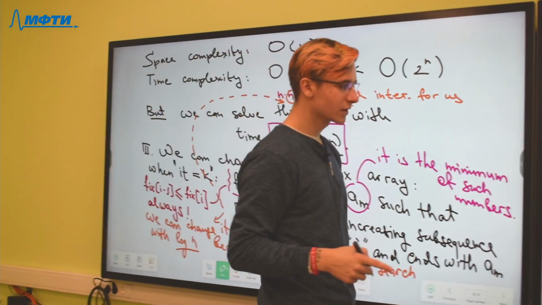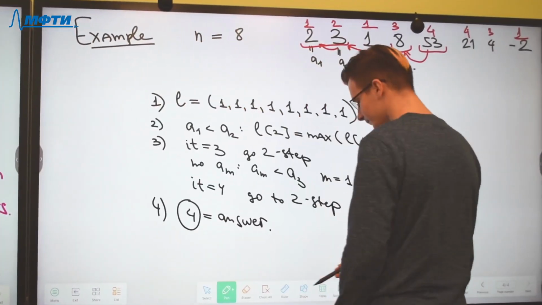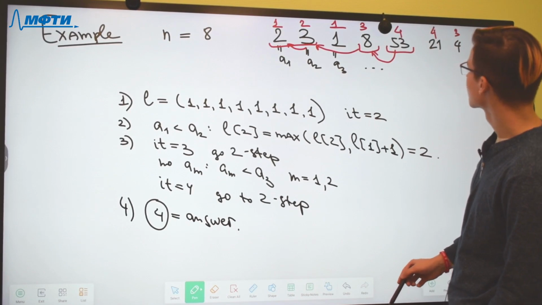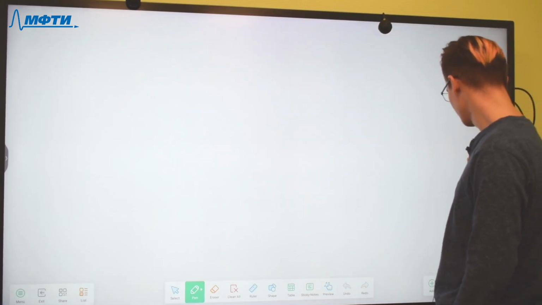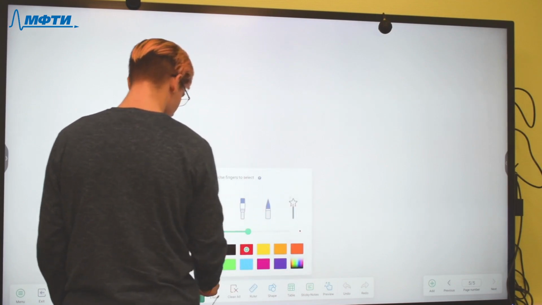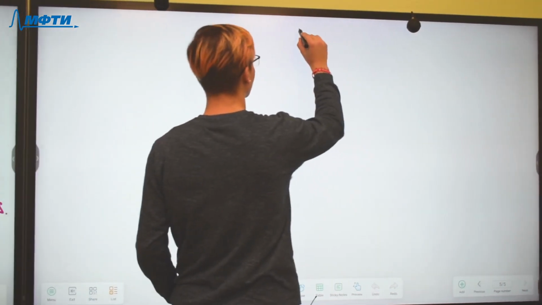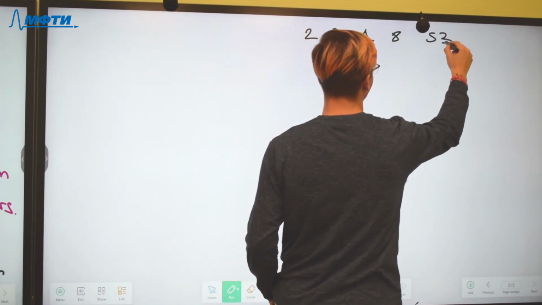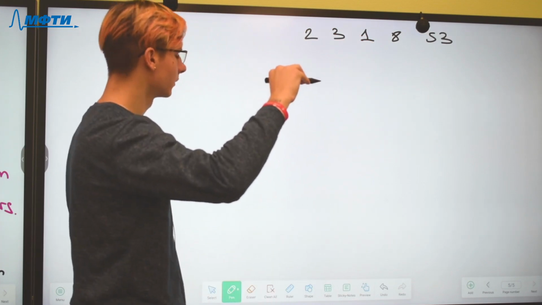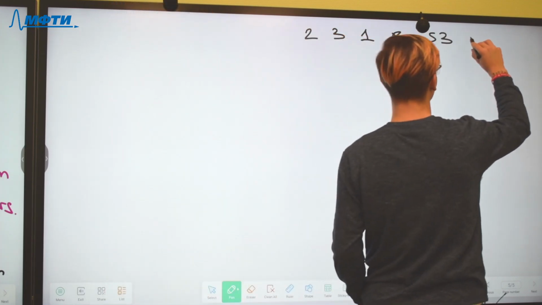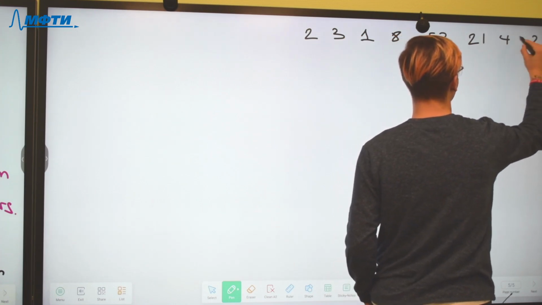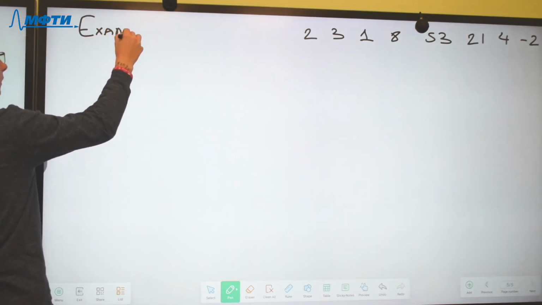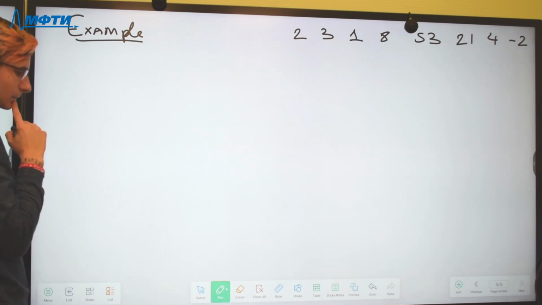For example, firstly, we work with this example, and I can maybe repeat it: 2, 3, 1, and then 8, 1, 2, 3, 21, and -1.